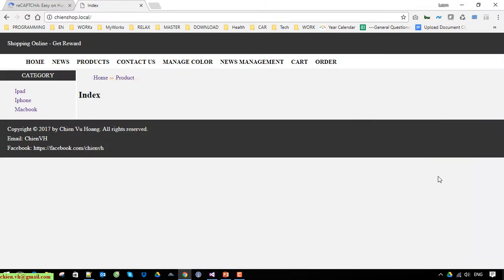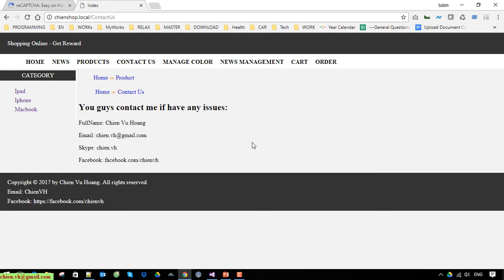This is the website we are working on. I'm hosting it on my local PC. Here, when the user clicks on Contact Us on the navigation menu, currently there is only text on this contact form. So now I go ahead and create some form data here with some fields: name, email, address, mobile phone, and at the end I have a reCaptcha field, and the user has to pass the reCaptcha field in order to submit the data to the server.